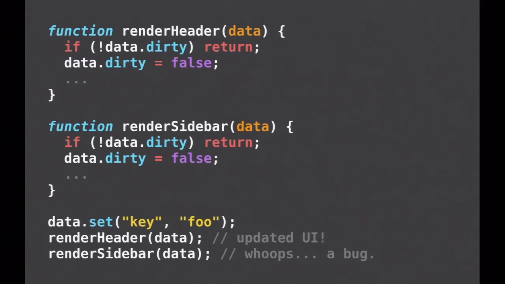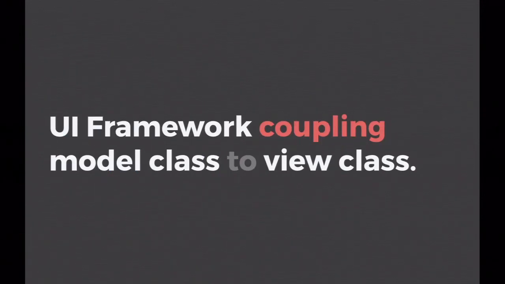Problem solved. Until we do this. Whoops. When we call the second one, the first one set the dirty flag back. But OK, we can solve this. We'll just write a framework that encapsulates all of this pattern and not let you do this. But that couples our model classes to our view classes. Why do we want to do that? I just want to use plain JavaScript objects. Why do I have to write specific model classes to couple to my view classes? This is something that React teaches us we don't have to do. People are like, oh, don't worry, it's just a V in MVC. Well, that's because you don't need an M because we have arrays and objects.